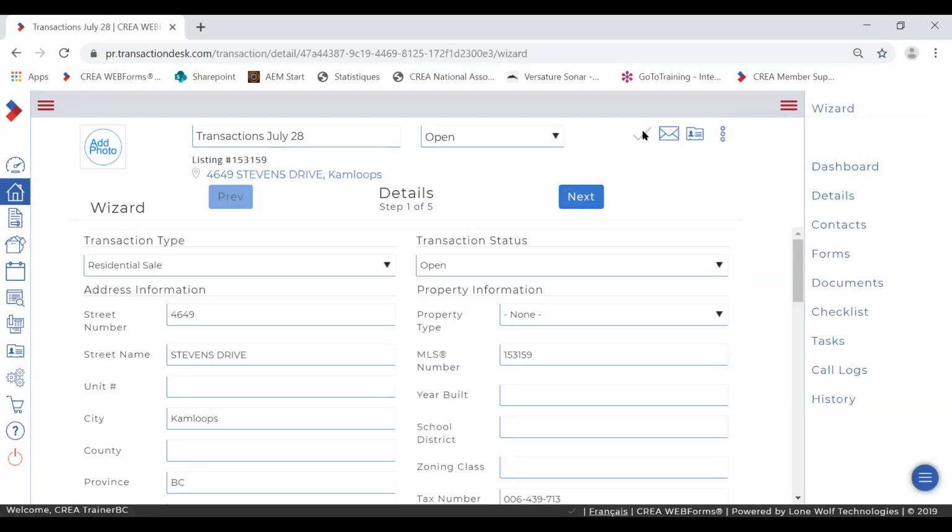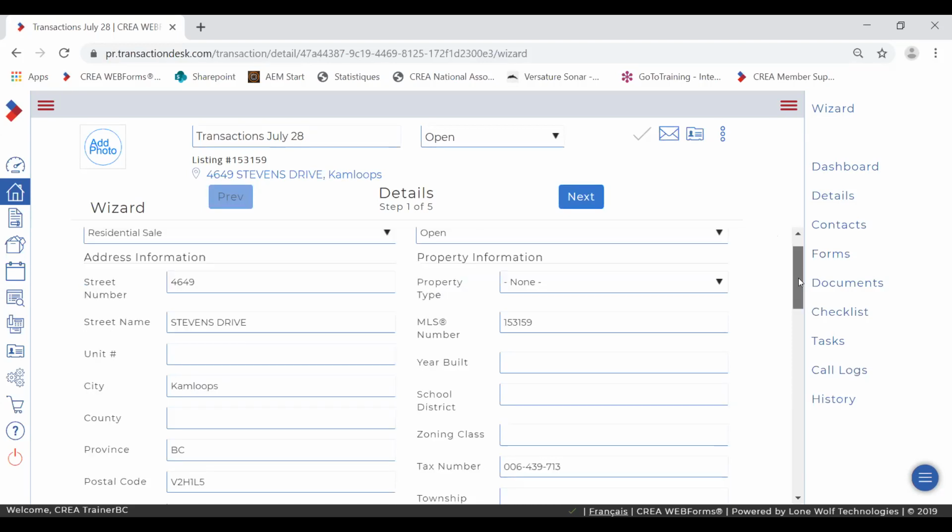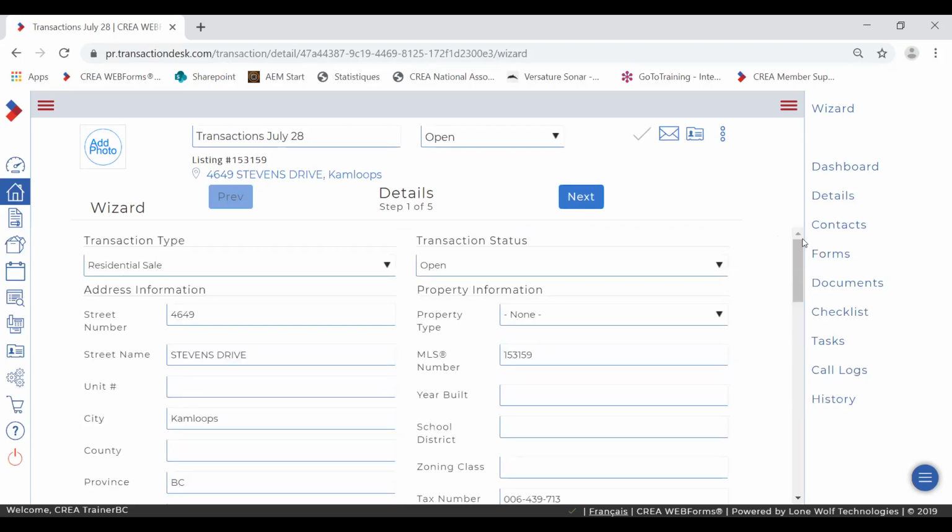All right, so now we're on that page where it's actually specific to that transaction that I'm trying to create. So you can see at the top, I have the title, listing number, information, etc. So on the pages, of course, there's a lot of details here. There's a lot of fields. Do not be intimidated by them. You don't have to fill them all. And some of it, you might have the information just later on. But if you don't fill them out, then it's not going to do anything different. It's just there if you wish to add the information.